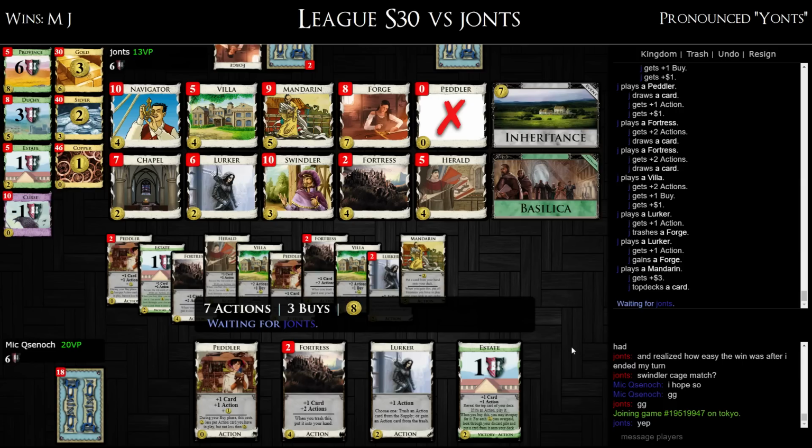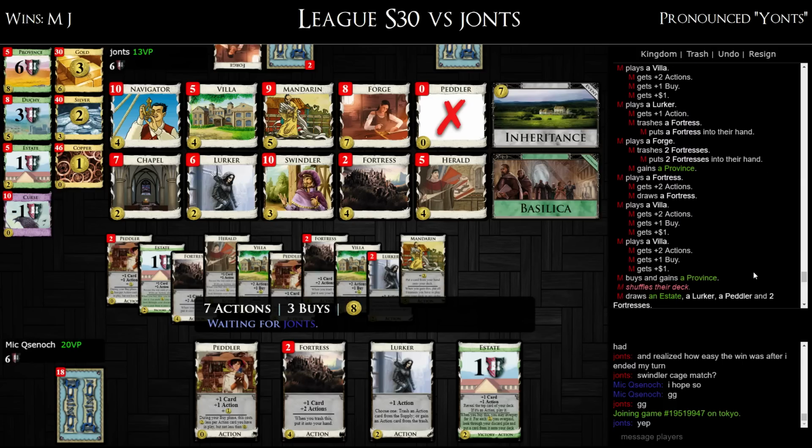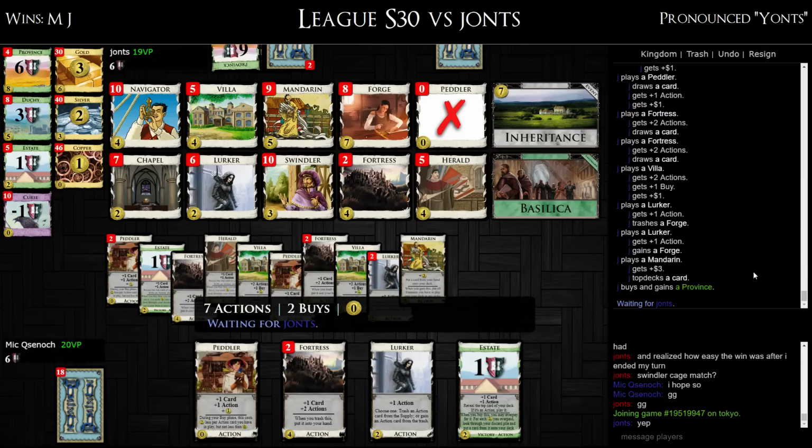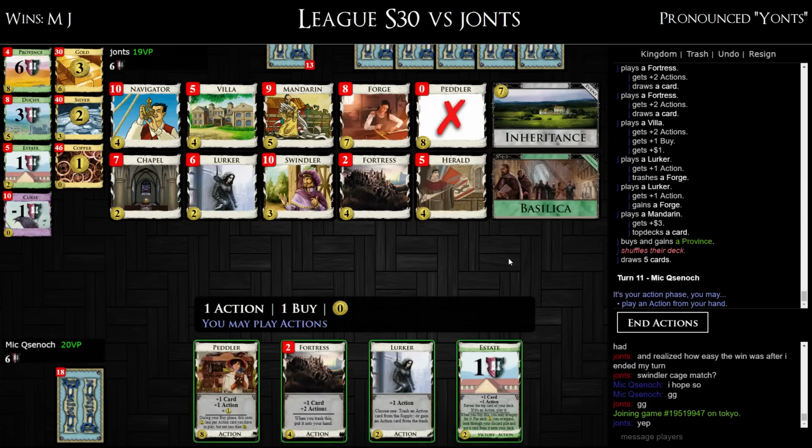I had... How many villas? I have 3 villas. The 4th would give me 5 buys. Okay, so I think I can do fortresses and estates. I think I have exactly that.